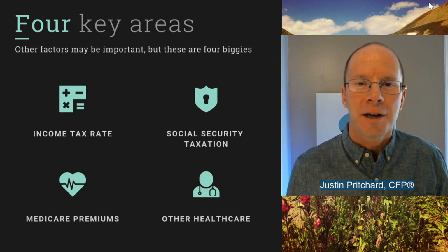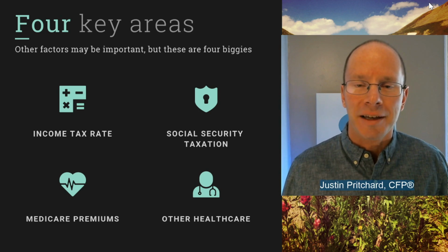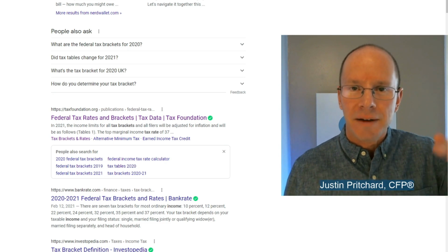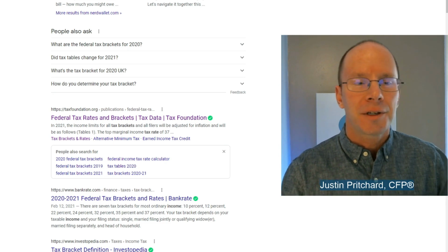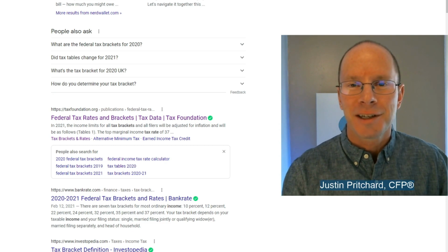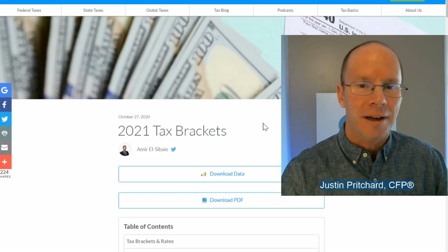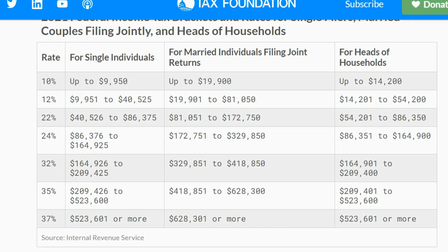How can you avoid bumping yourself up into a substantially higher tax bracket? To help guide you here, what you want to know is exactly at what level of income you're going to be in different tax rates. So you can just search for tax rates for different levels of income, and Tax Foundation is as good a source as any, or the IRS has that, of course. But ultimately, we want to know roughly what level of income leads to you being in a different tax bracket.